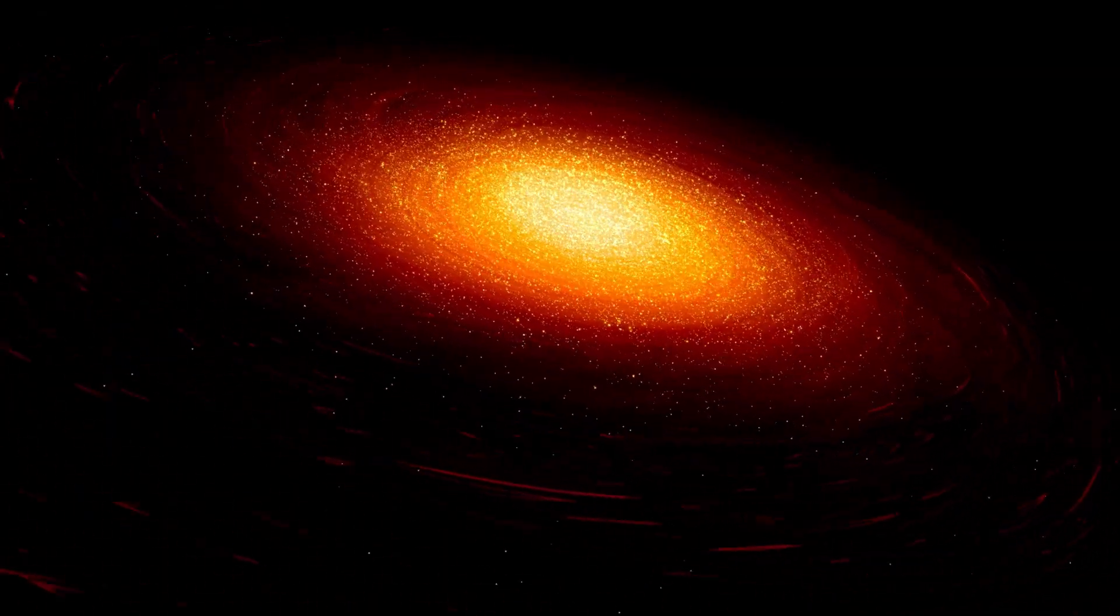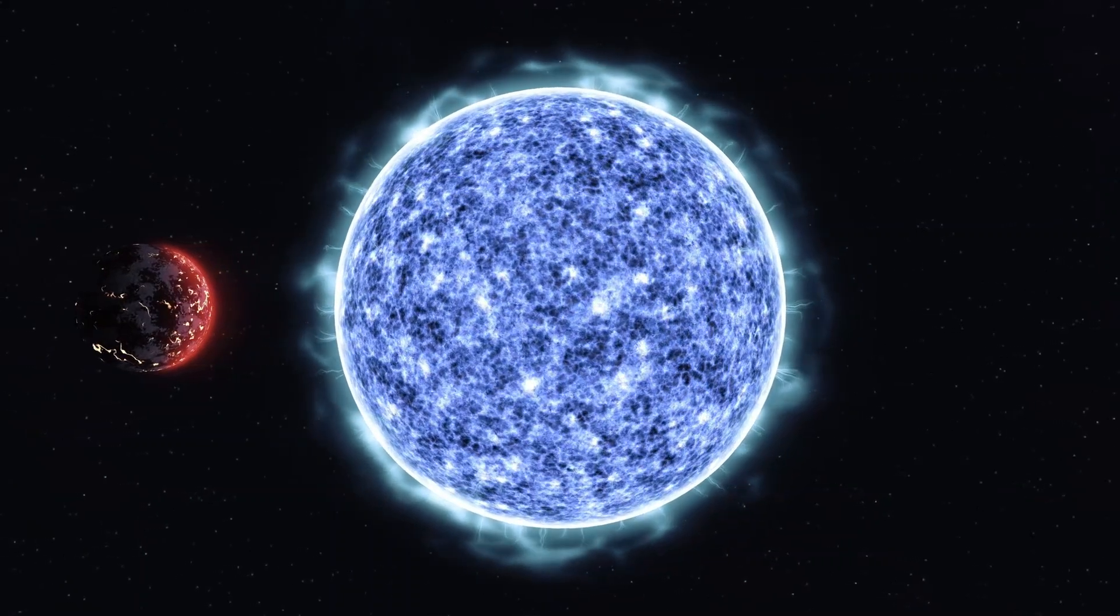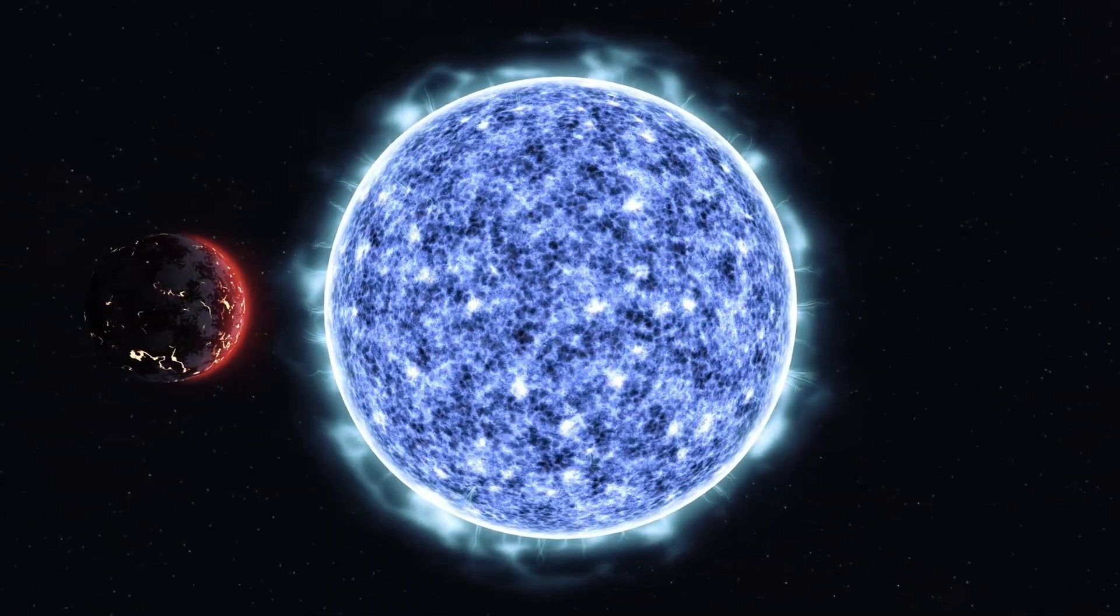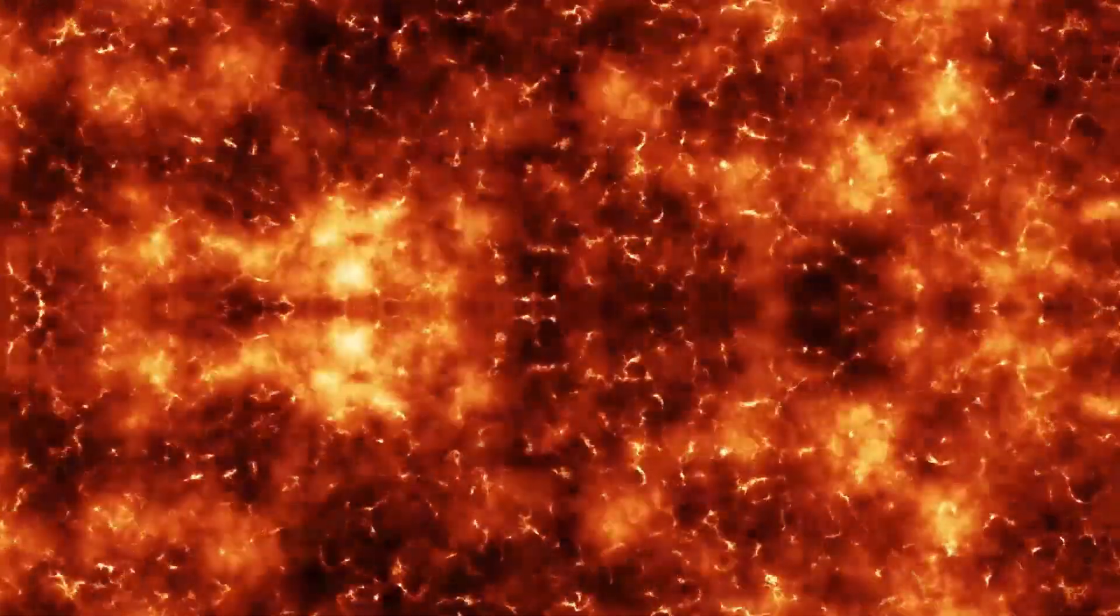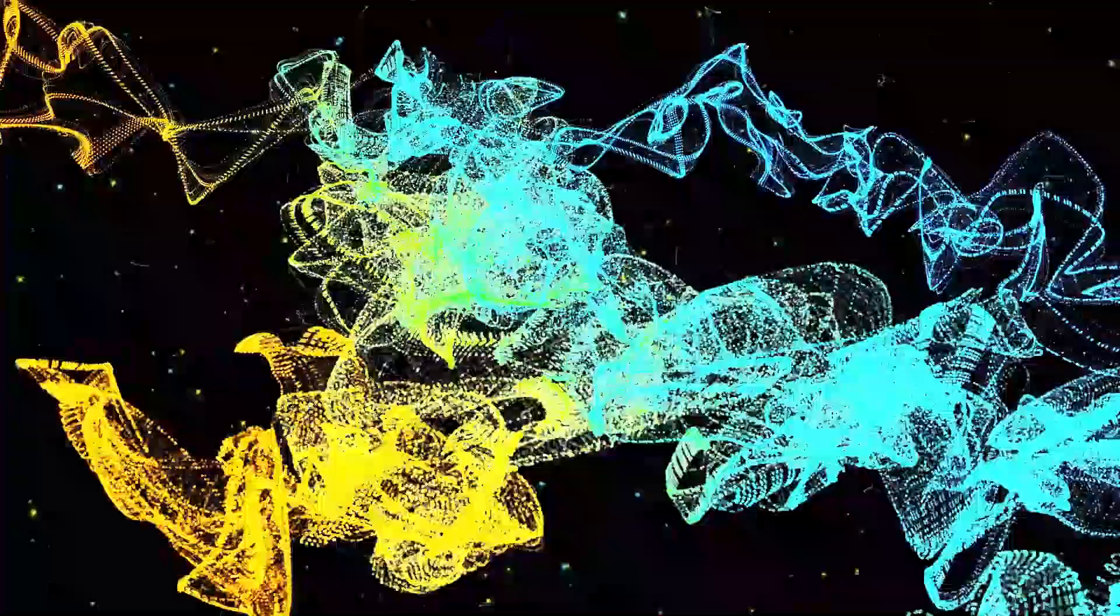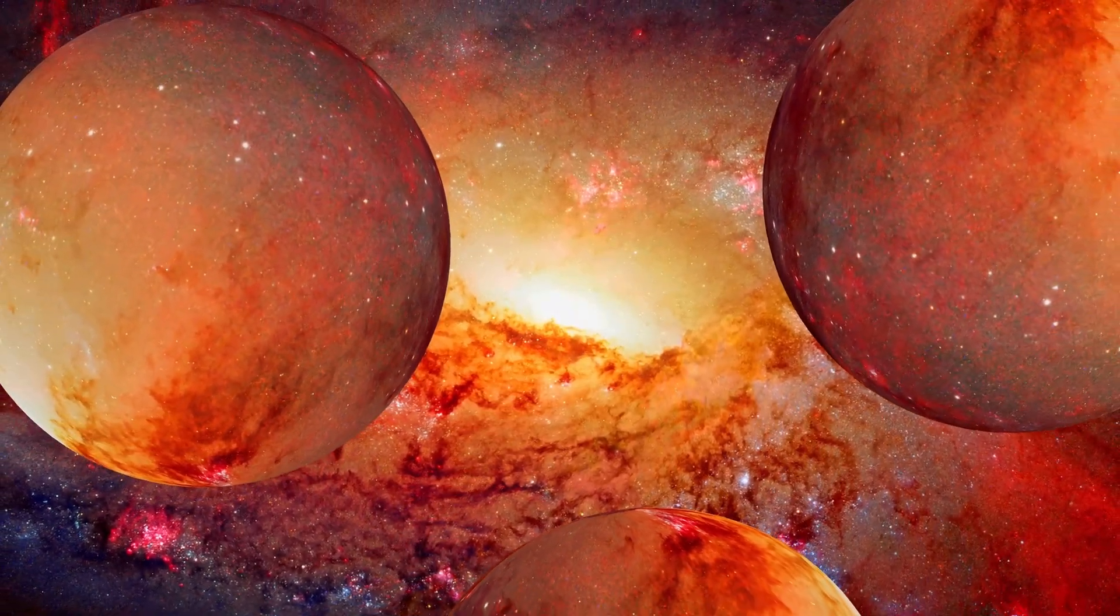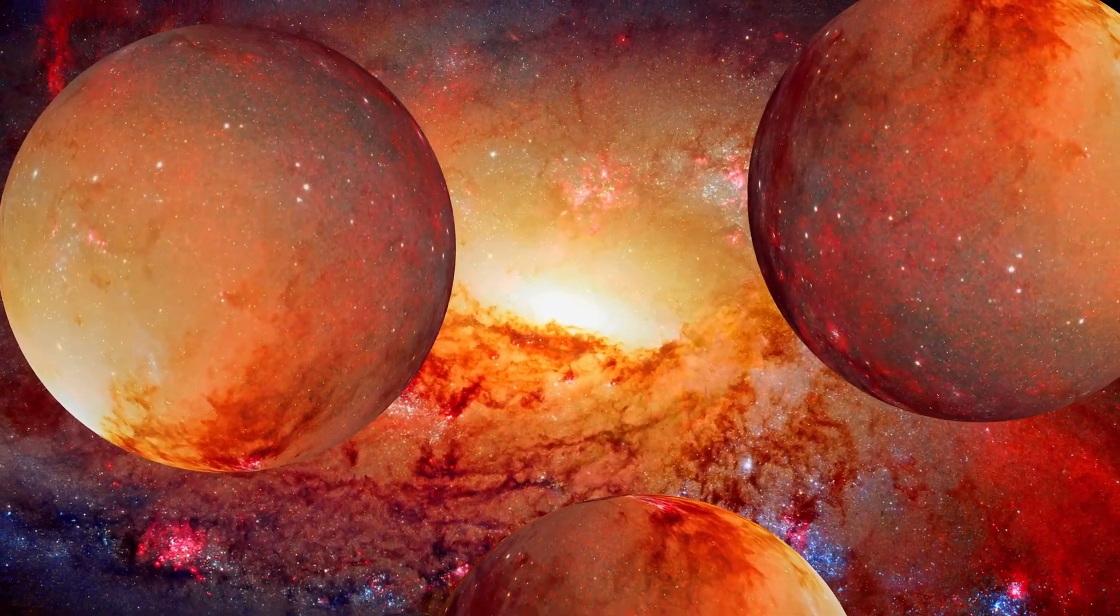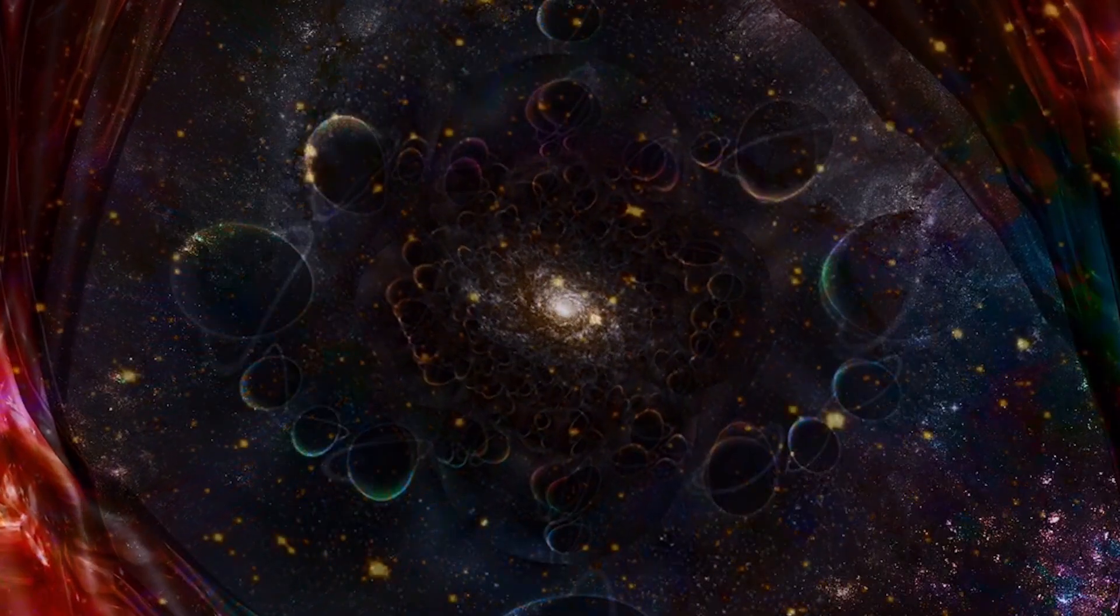Physicists have constructed a detailed picture of the universe's early stages through the Big Bang theory. According to this model, about 13.8 billion years ago, the universe was far smaller, hotter, and denser than it is now. During this early period, all the fundamental elements that formed the basis of matter were created within just minutes. At its origin, the universe was incredibly compact, no larger than a peach, and its temperature exceeded a quadrillion degrees.